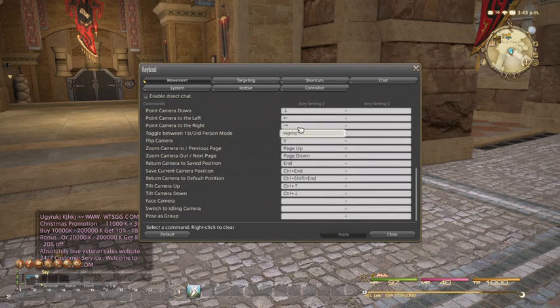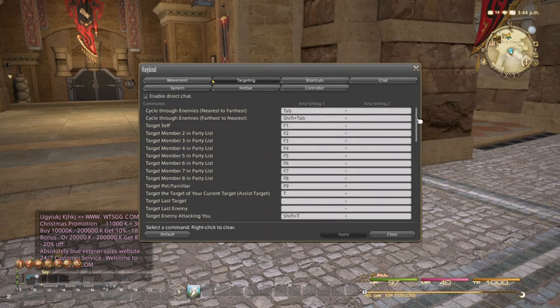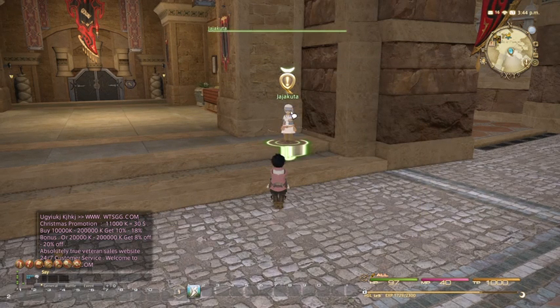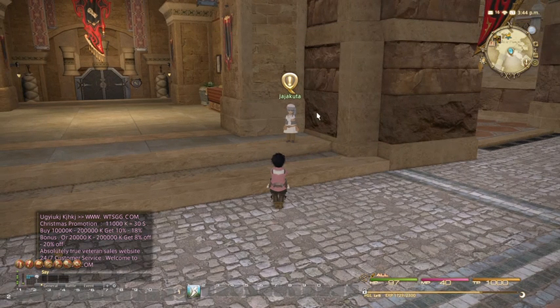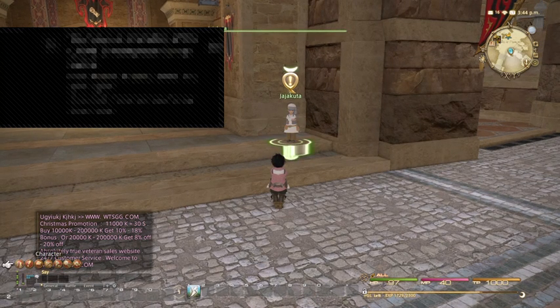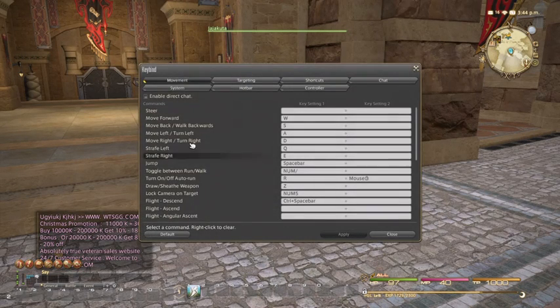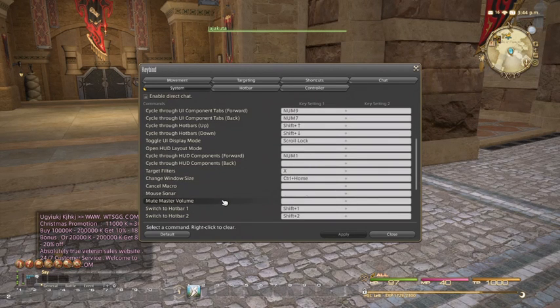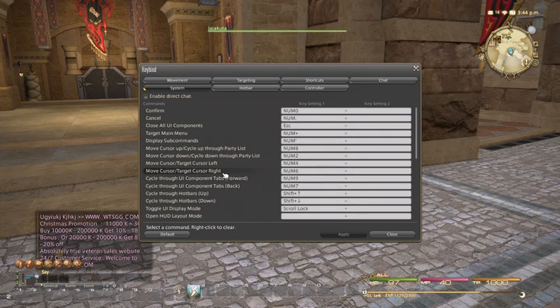So let's see if we can figure out how to open the menu. System probably. Display main menu is the num plus button. Let's see. I'm not sure what that does. Oh, that's right. Let's see here. Sorry guys, I haven't really messed too much with the keyboard for this game. Okay, so that's not that. It's actually going to display that. Let's see. Open HUD layout, cycle through HUD component, start filters, cancel macro, mouse sensor, switch to hotbar, switch to pet hotbar. Target main menu.